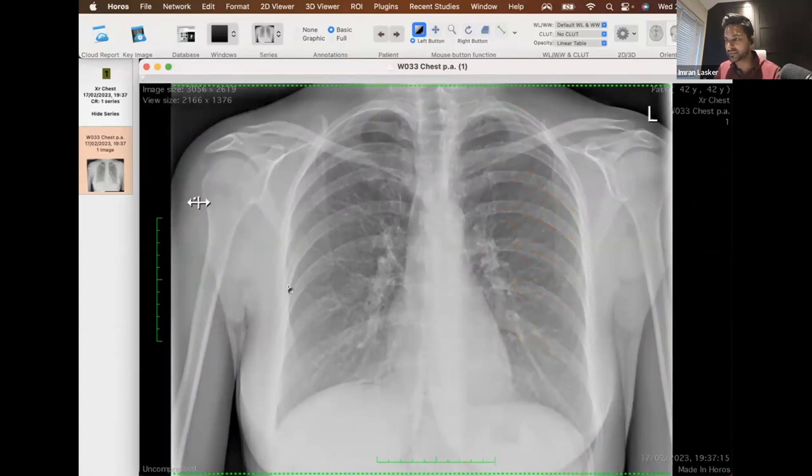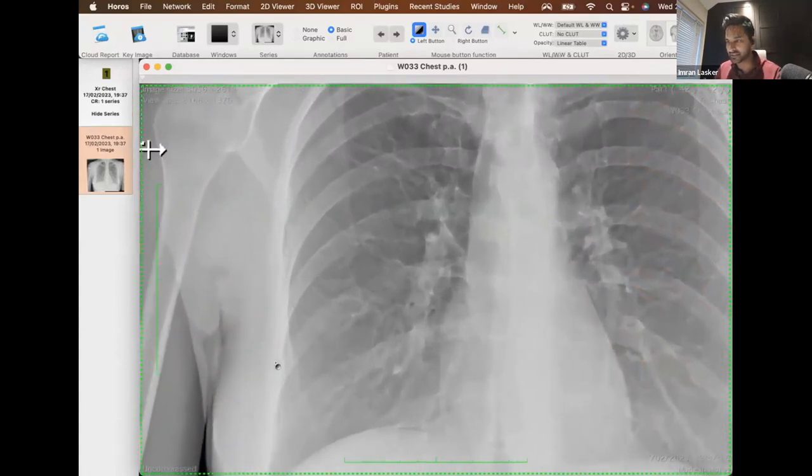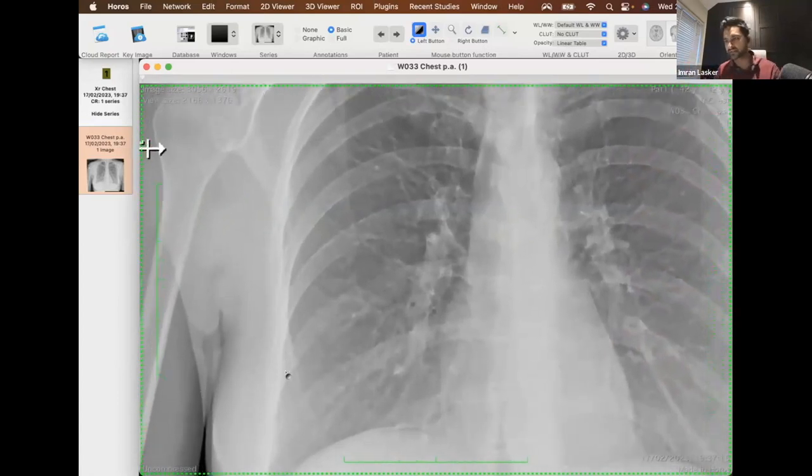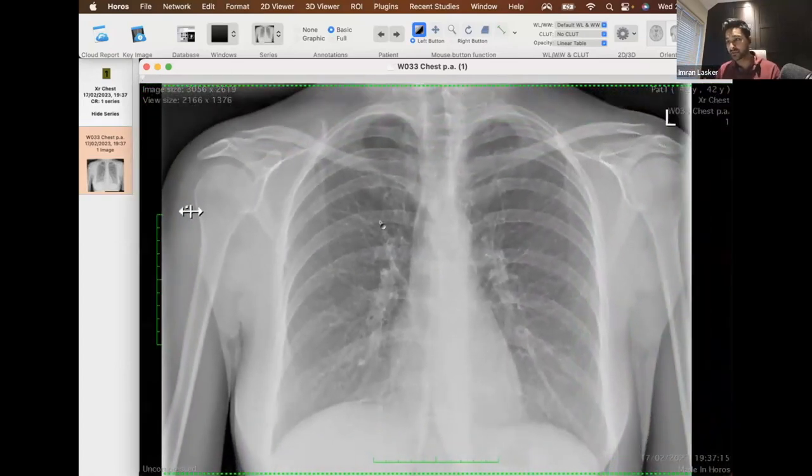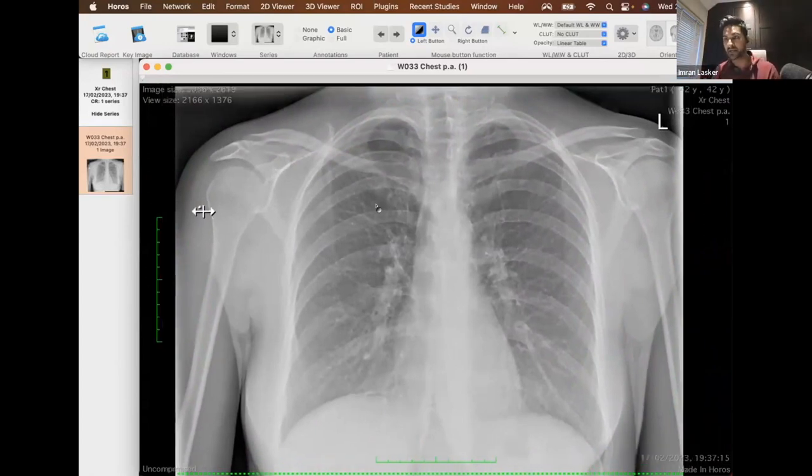Now, I don't know if people do this, but I really do zoom in and look at the lateral aspects of the ribs, because sometimes the angle means that you slightly miss a rib fracture that can exist. And sometimes it is worth spinning the ribs around. Maybe eyes are just better at looking at linear curves on a superior to inferior basis, but that sometimes does help looking for abnormalities. But here, I don't think we can see any rib problems, and the humeri look okay. Sometimes you get some avascular necrosis, can't see anything abnormal there. No fractures. Clavicles can sometimes be missed as well, and the lung apices are completely clear.